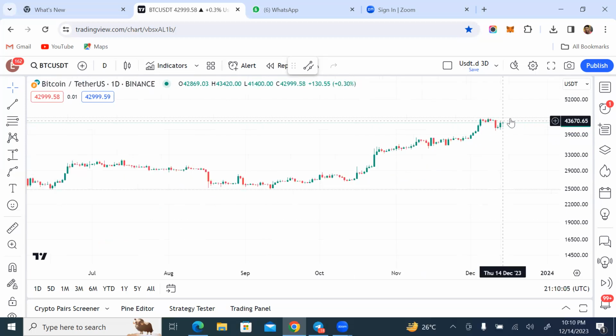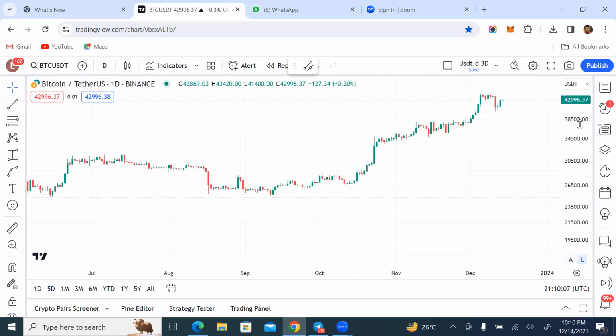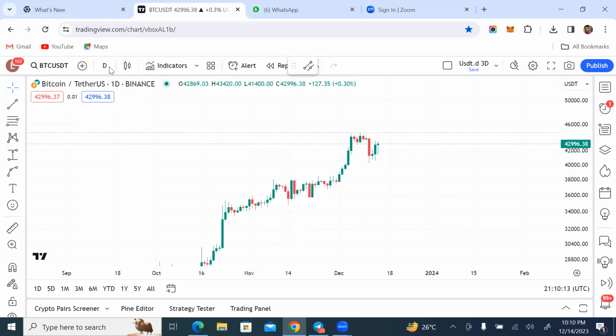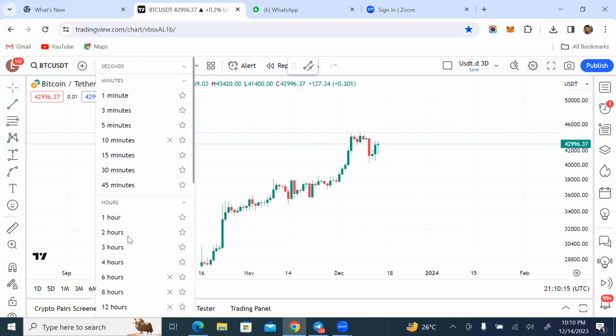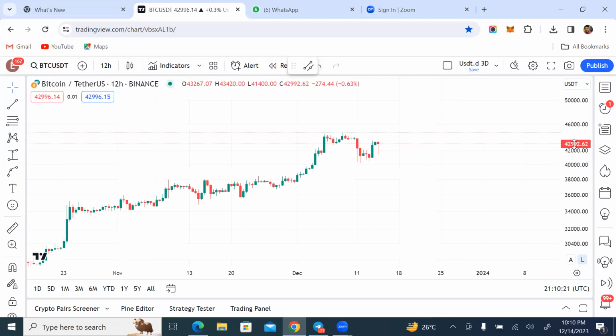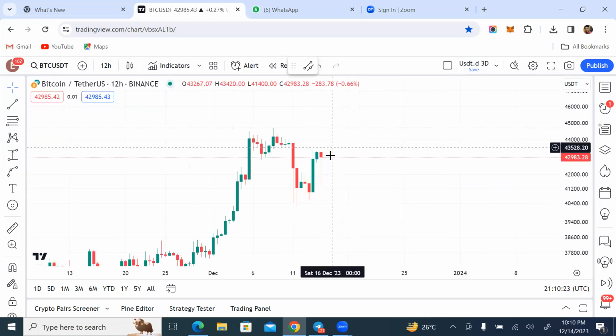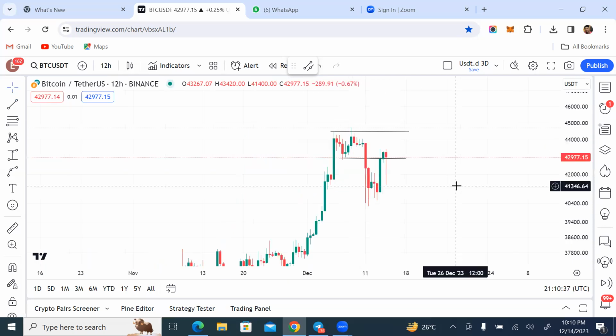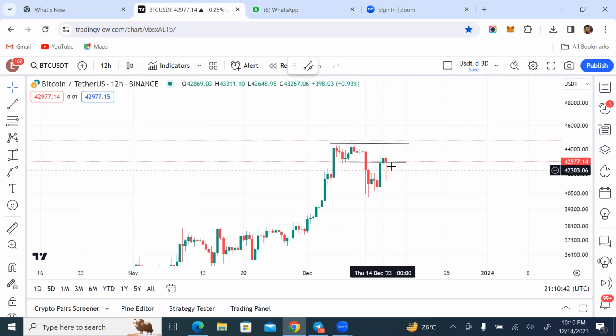Now, even where we are currently, oh, look at it. Where we are currently, right now, let me show you. This is BTC now, where we are at the moment. Are you seeing that this thing still wants to happen again? This same pattern is still playing out again. Are you seeing it? It's still playing out again.